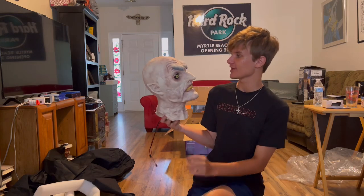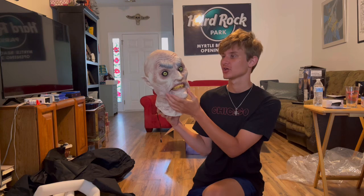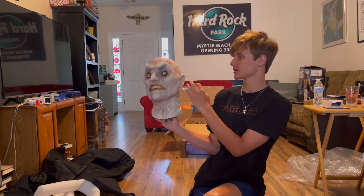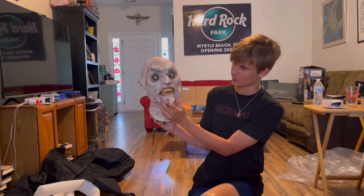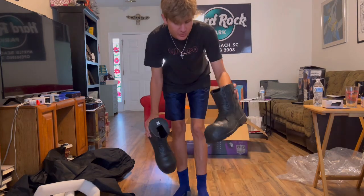Right here we do have the head. It looks really, really nice. It is latex, so it probably will dry rot at some point. But the ears look very nice. I really like the eyes and the eyebrows. The mouth movement looked really good on the video, so I'm sure it will in real life. Just looks really nice.